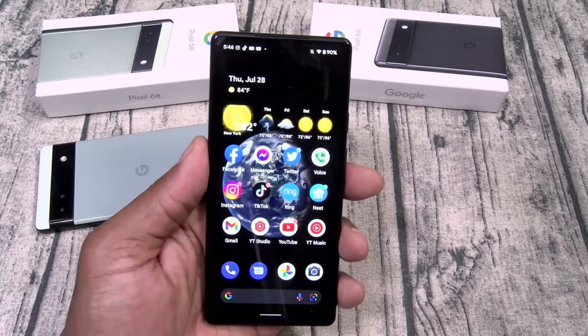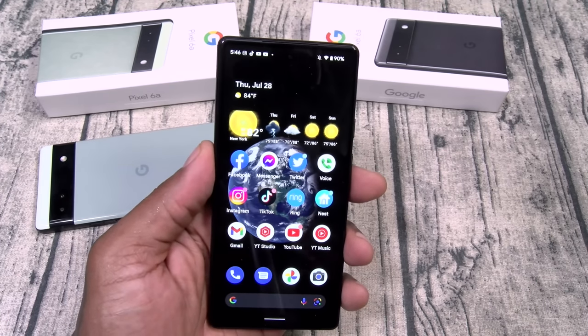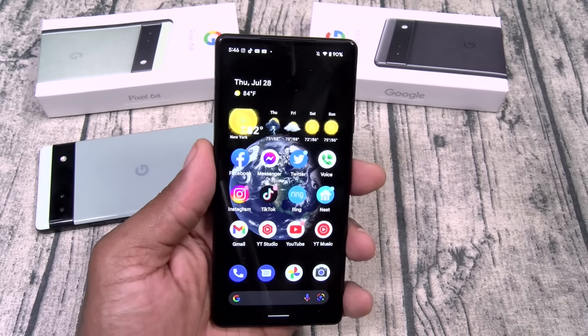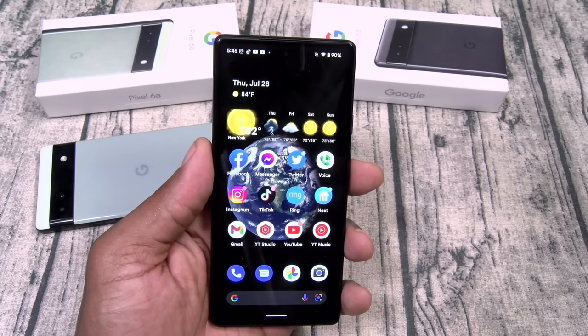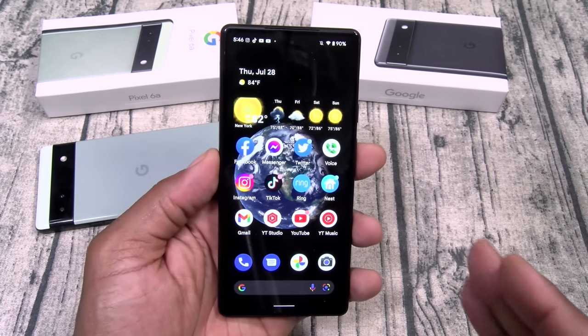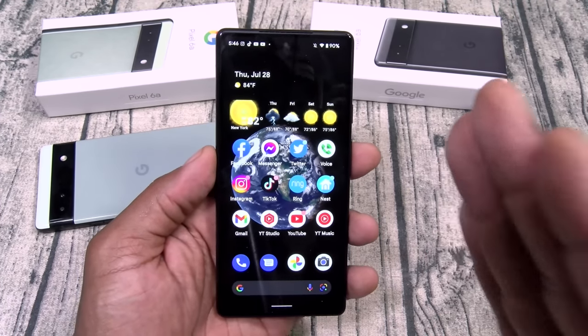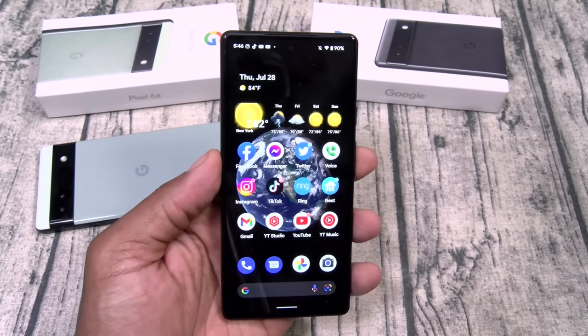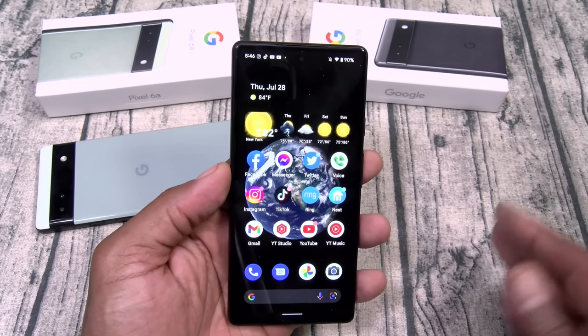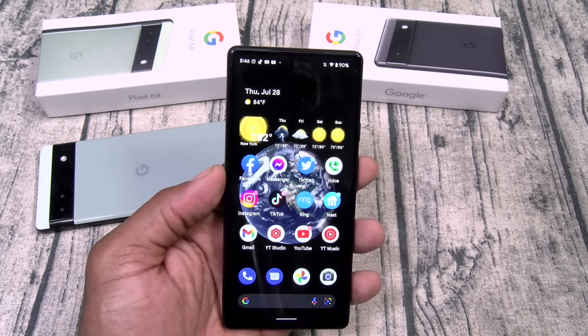Now, before I get into the camera, let me talk about my favorite feature of the Pixel phones. It's on the 6a, it's on the 6, it's on the 6 Pro. It's speech to text, okay? Google does it the best. They do it better than any phone on the market right now. The speech to text is incredible. That's why this is still going to be my work phone, the Pixel. That's why I use this phone every day when I'm replying to comments, when I'm shooting emails.